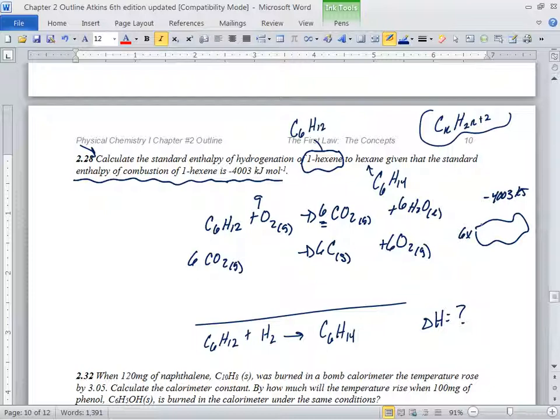Now you've got to do the same thing with the water, right? And the water needs to be on this side. Make sure you pick the H2O liquid one. And then you have hydrogen gas and half O2 gas. Look up the delta H for it. And so this is looking at standard enthalpies of combustion. This is the standard enthalpy of formation table.